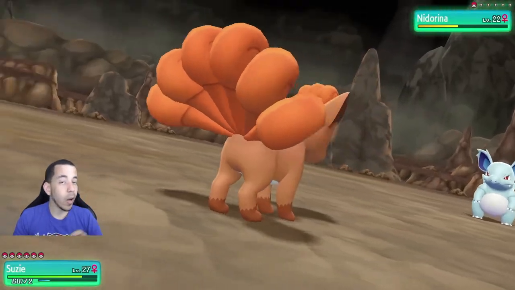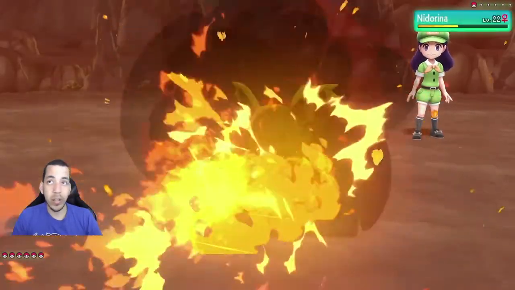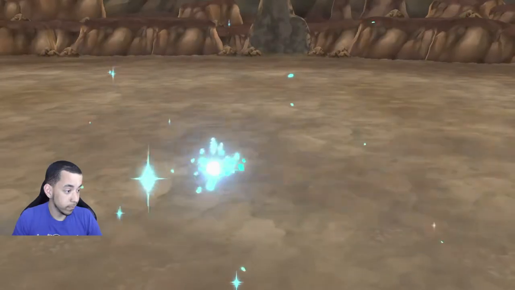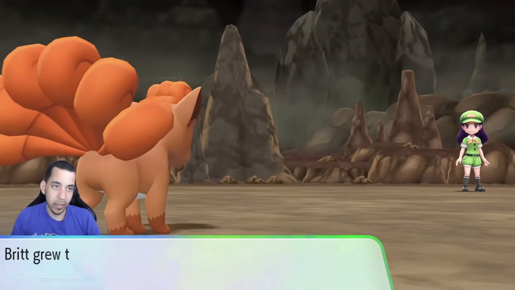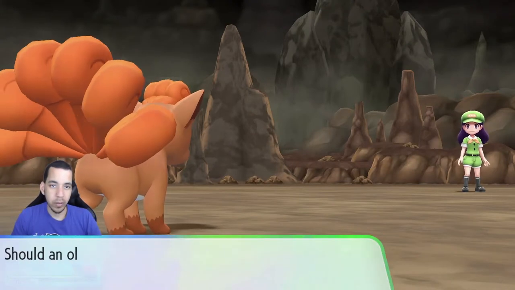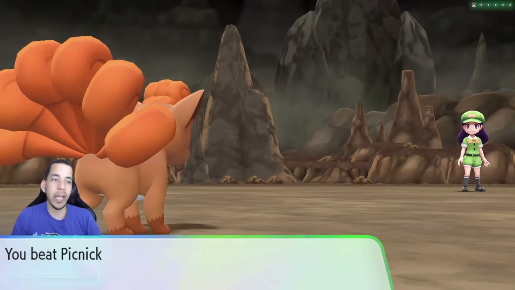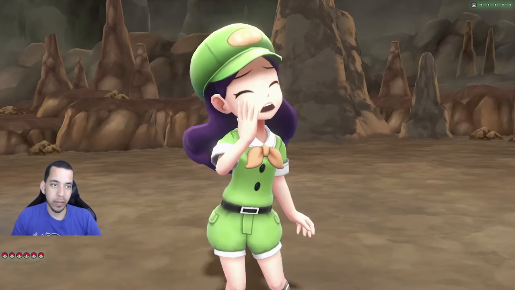Susie's getting strong. I'm almost at Celadon. You know what that means. Jet wants to learn Helping Hand. Big pass. It was too dark to see. Hey, my Eevee's lighting things up.